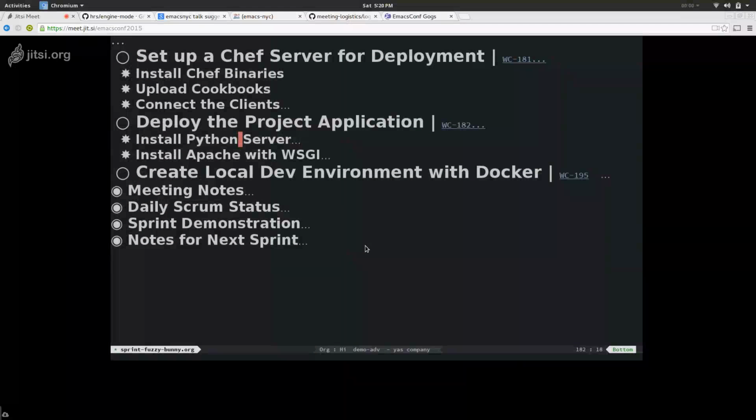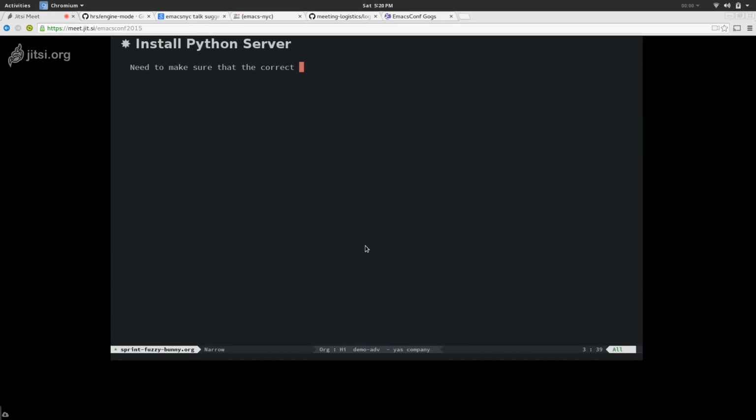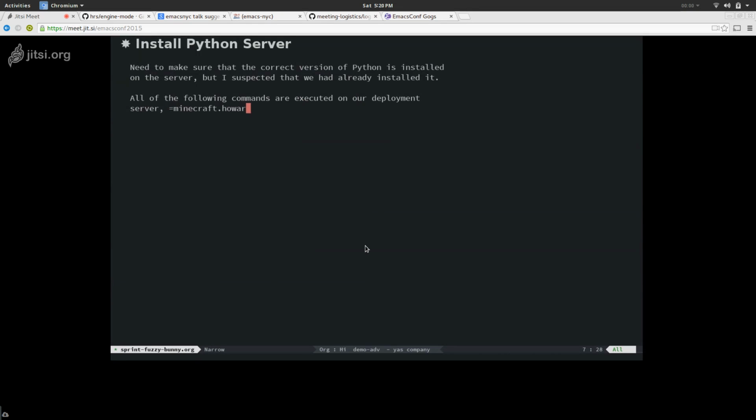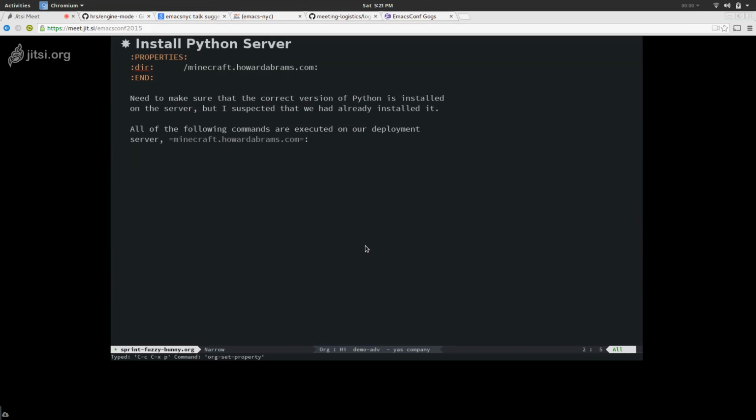All right, let's move on to the next one. So once again, I widen this page so that I can see everything, and I got to the spot where I wanted to go, and I've now just narrowed to this org mode section. All right, now I'm set up with properties here. This is another... I'm going to do the directory, but notice that the directory has changed a little bit.